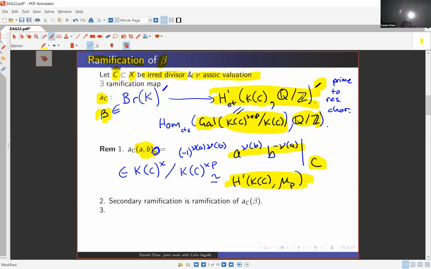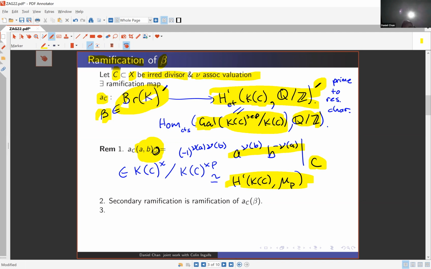Okay, so I'll do some examples in a little while so that you can really see what that means. But that's the basic ramification formula that I want to get across. So by the way, if you're wondering, this Brauer group, what does it consist of? How close is it to these types of things? Well, basically, you can generate the Brauer group using elements of this sort of form.